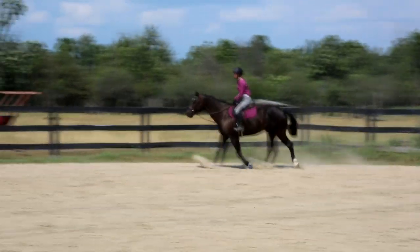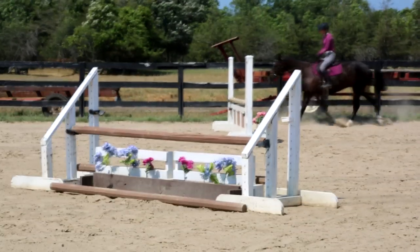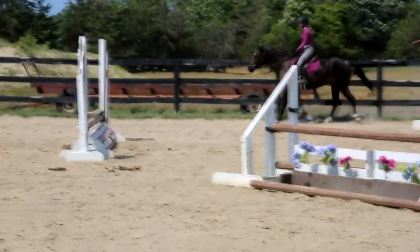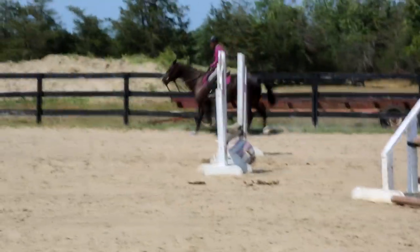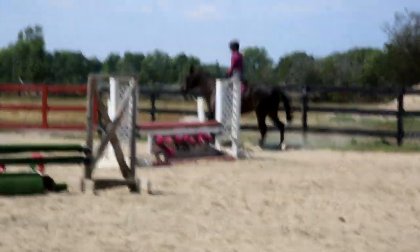Then we slowly ask every once in a while, just step up the pace, tell him he's a good boy, and continue riding soft. That will teach him that we can just press up into that bigger speed without galloping, without getting grumpy.